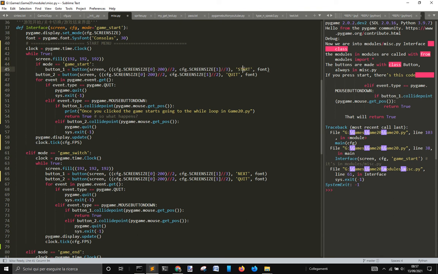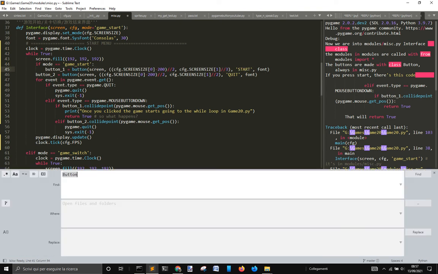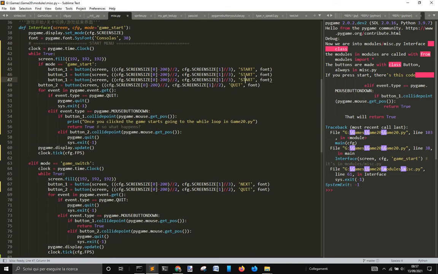To put this one a little bit here, to copy this and to call this one next, and this one restart, that are the only things that change when the mode is different.